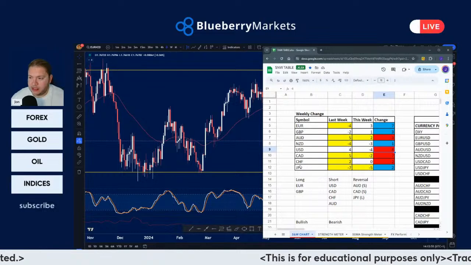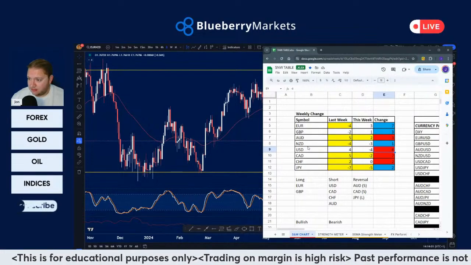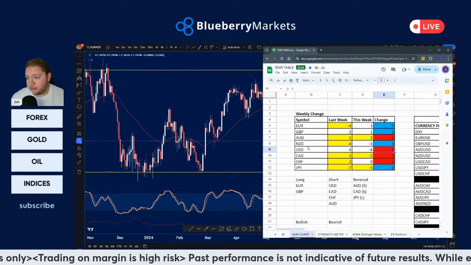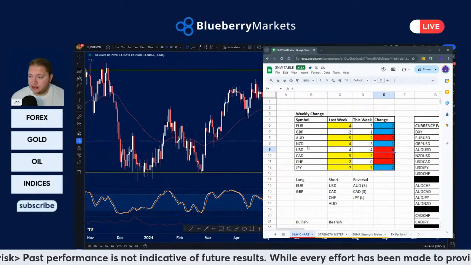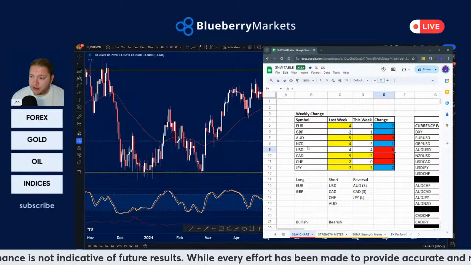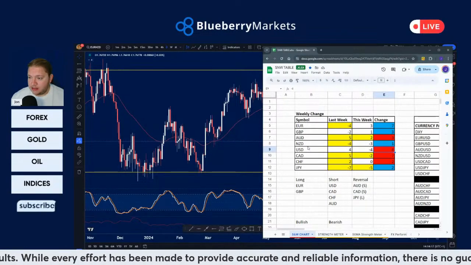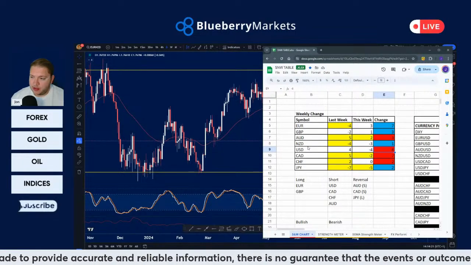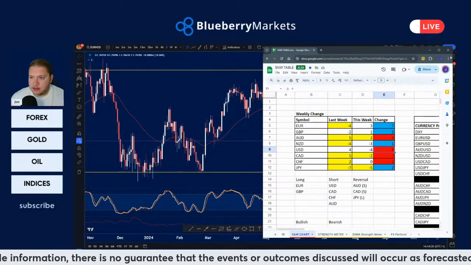Obviously there's been more stabilization in the UK now because we've got a government. Essentially we had the elections, we now have a Labour government in charge. That could be positive for the pound just from a stability point of view. And then you've got French elections, that's now finished. French election didn't go the way that the fear was being projected anyway. So yeah, it's interesting moments in the market.